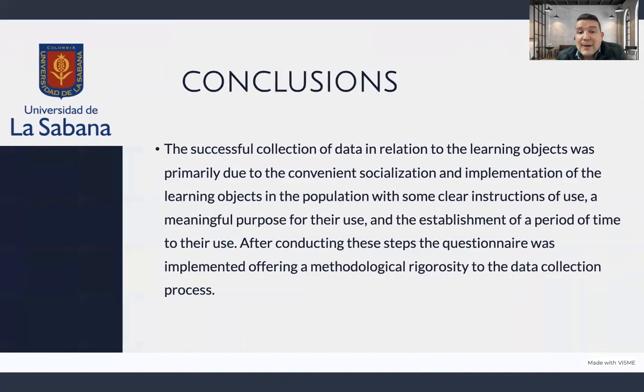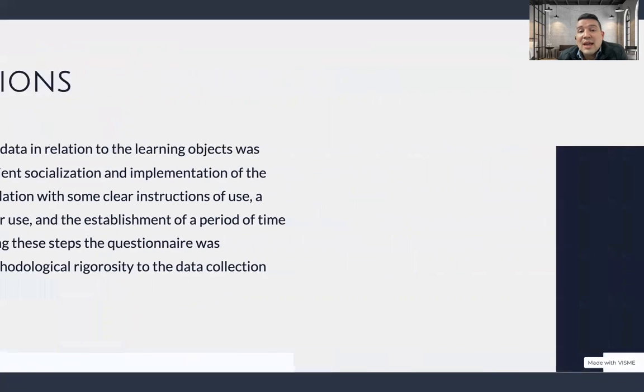In addition, it was convenient that we decided to first socialize the learning objects, to present them to the population, to set a specific time for using these learning objects, and the population had a clear purpose for this usage. So it helps a lot because the population really had interaction with the learning objects prior to the assessment through the questionnaire and through the instrument. So it offers rigor for the data collection process carried out.